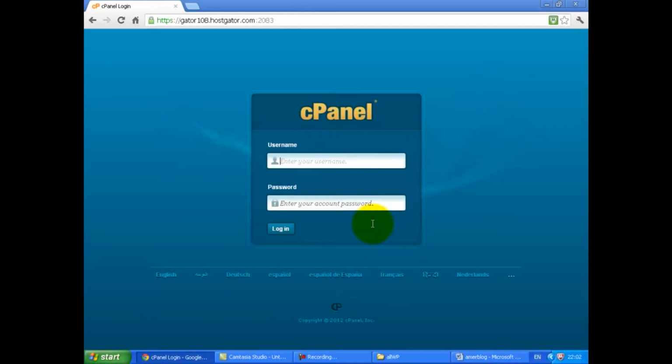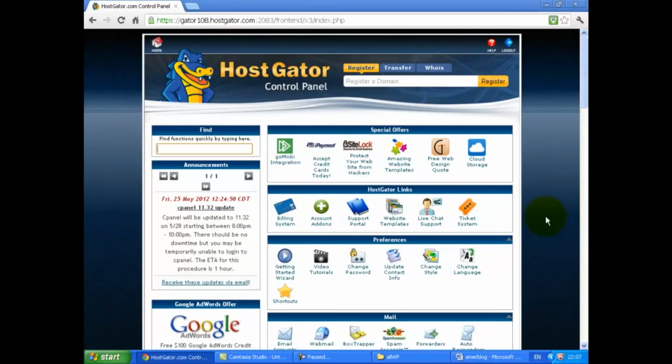Go to your cPanel login page where you need to enter your username and password to log in. Here is the cPanel.